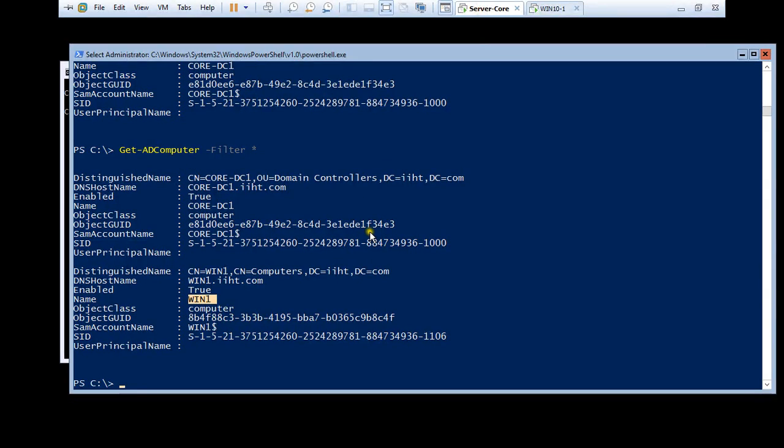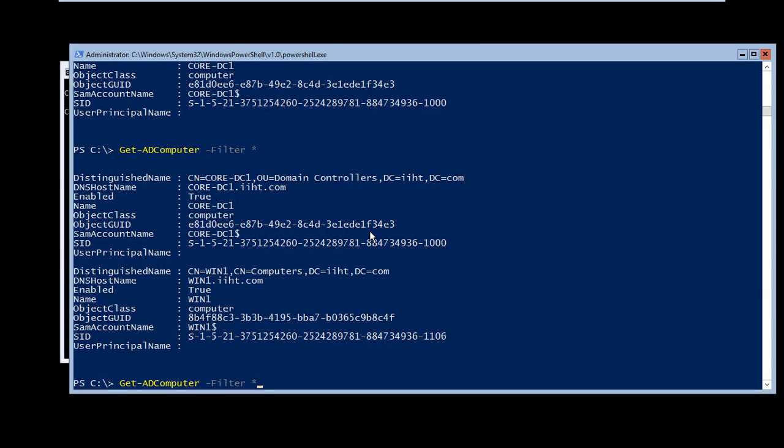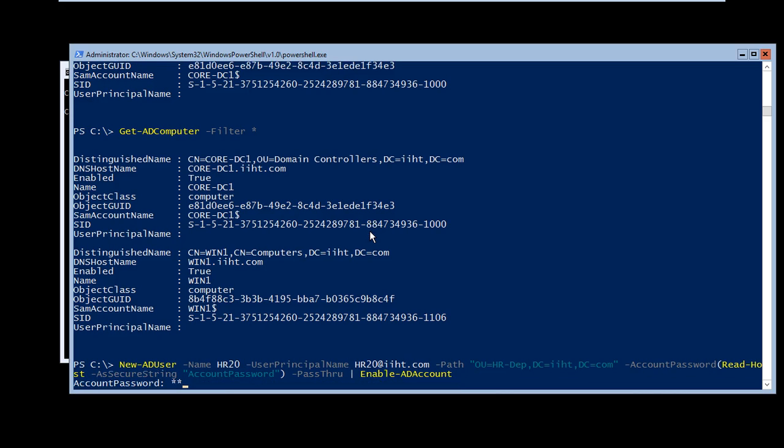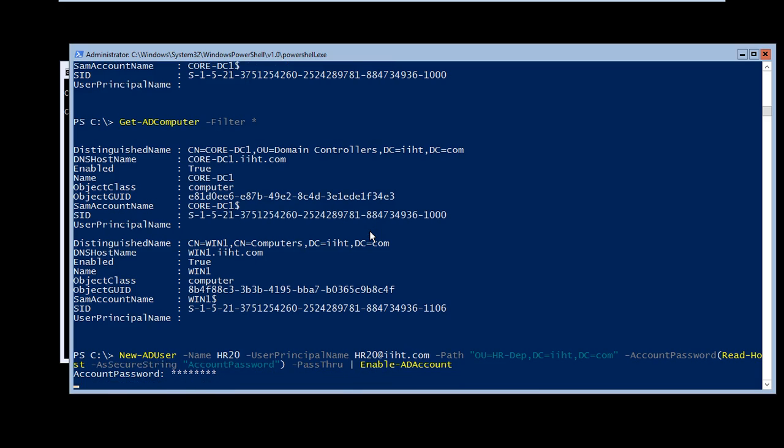Now for testing purposes, I'm going to create one user, HR20. Enter. Password is 123 at IIHT. Enter.